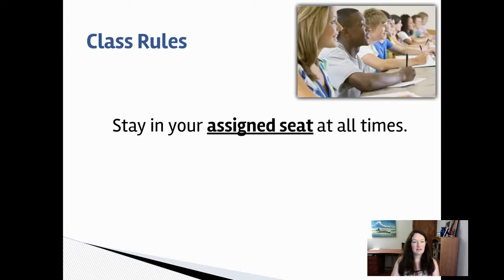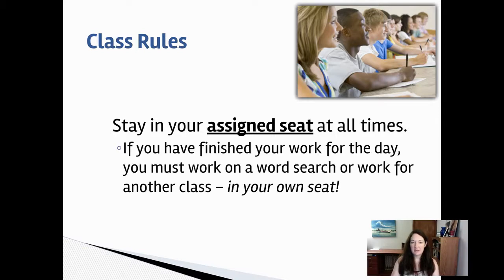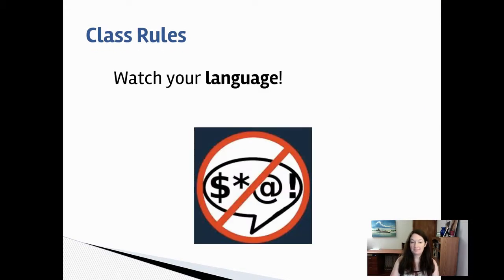All right, another class rule is to stay in your assigned seat at all times. If you finished your work for the day, you should work on a word search or work on something for another class in your own seat. I have some coloring papers in the front of the room if you'd like to have one of those, but you'll need to use your own colored pencils since we aren't sharing those types of supplies this year.